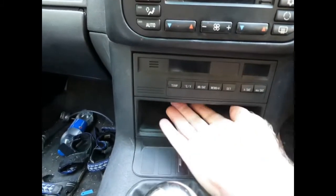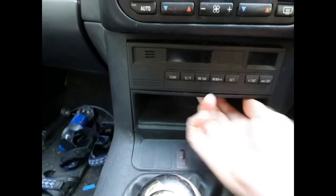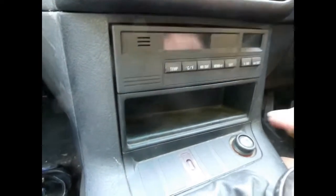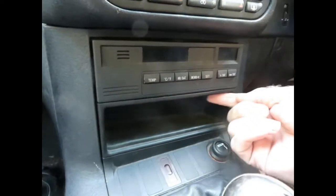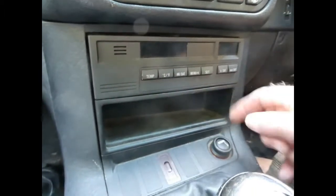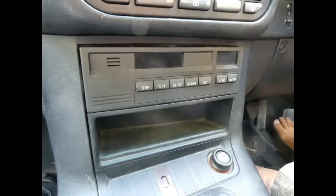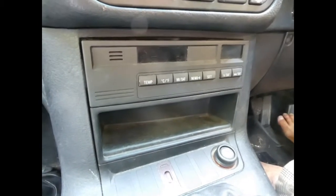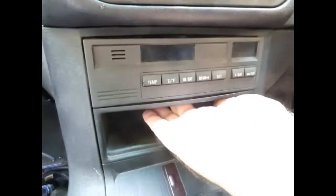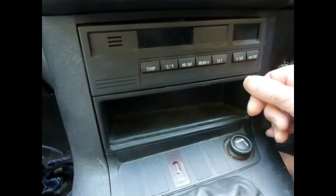The top part you're supposed to just reach in through a hole here and pull, and it is supposed to pop out. On my car it then gets stuck against the edge of the lower half because there are little lugs that engage with a ridge on that, making it extremely hard to get out. It took a lot of fiddling. Other videos and the manual suggest it should be a lot easier. After a lot of wrestling I managed to get it out without breaking anything.